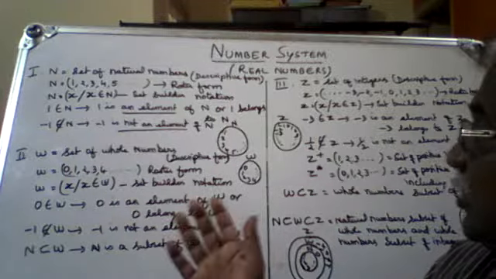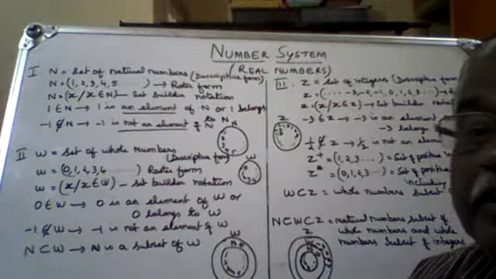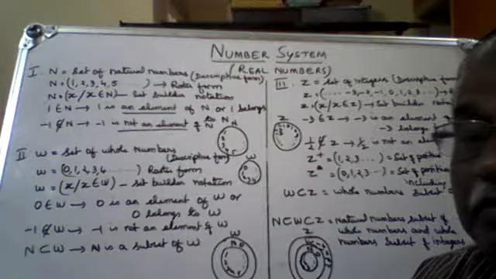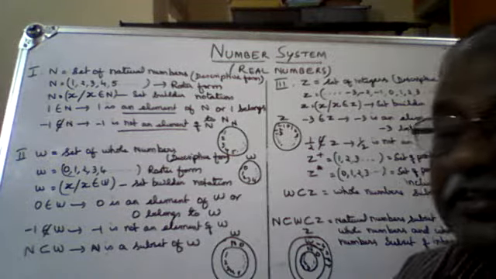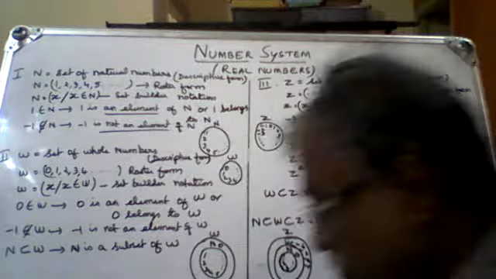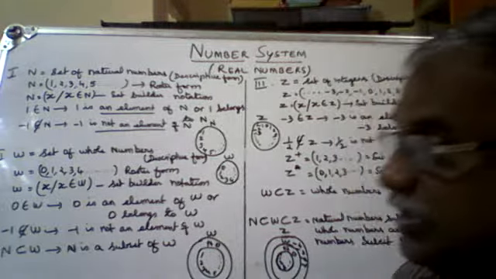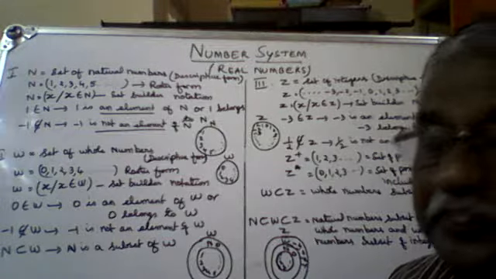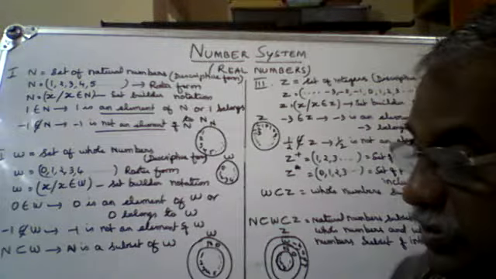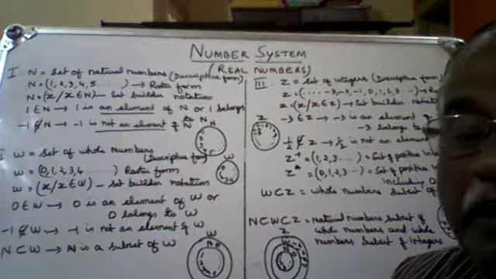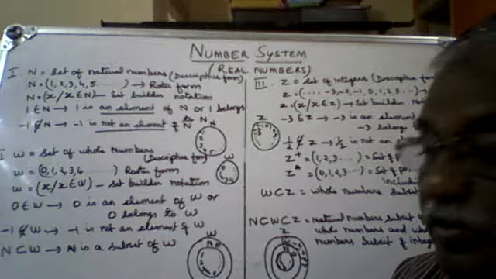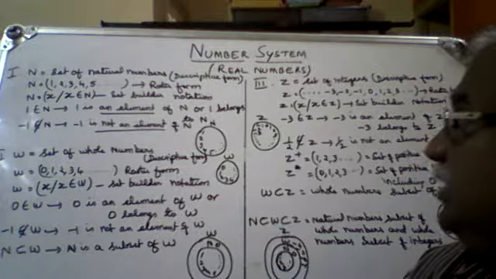So these are the three basics till we come to rational and irrational numbers. Totally 1, 2, 3, 4, 5, 6 things are there, so six things are there which you have to do. So we have to do this one. So now coming to the number system, we'll try to explain it.